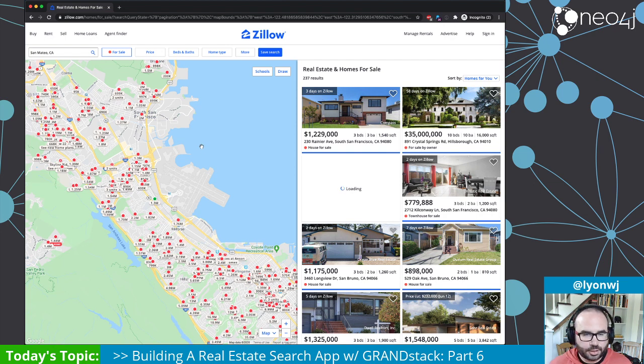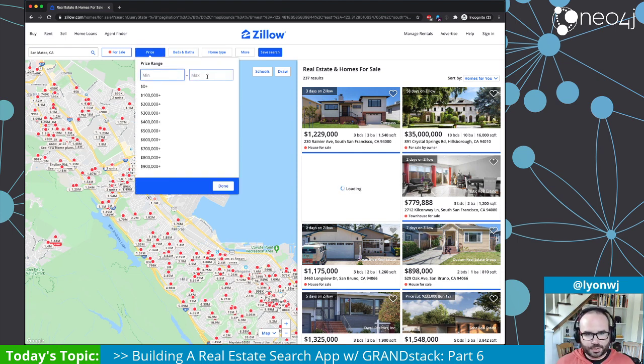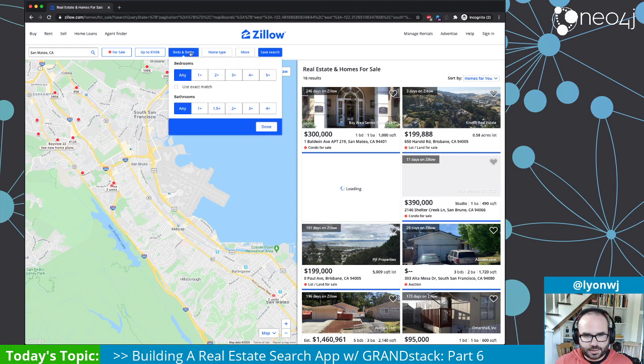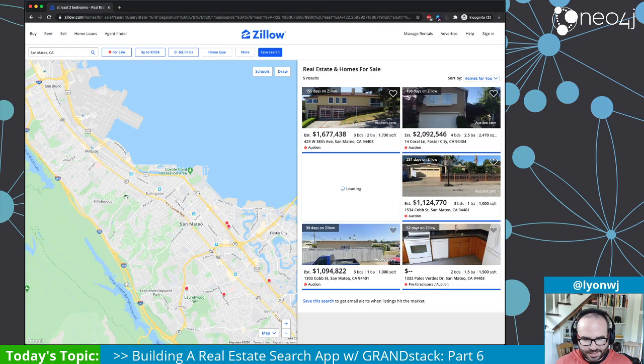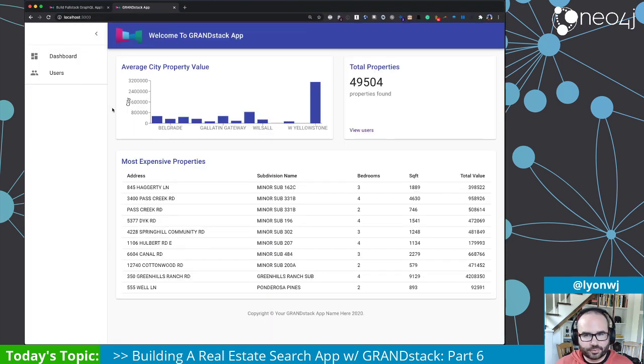And then in this main view, this is also where I'm able to configure some of my search results. So maybe I want to set a maximum price on my search results. I can set a minimum number of bedrooms and bathrooms. That clears out my options pretty quickly in San Mateo. Anyway, that's the basic view and functionality that we're looking for here, instead of this sort of summary dashboard view.